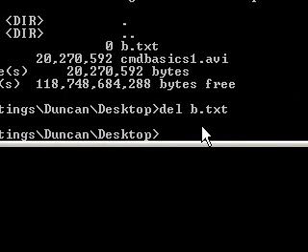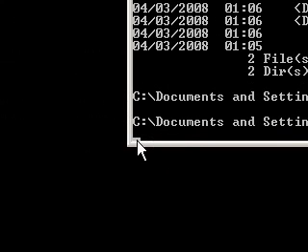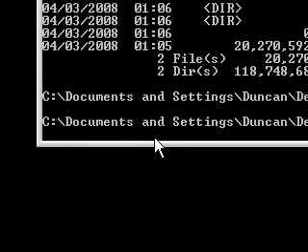Now I need to make it again, so I'm going to make a new file. Before editors came out where you could edit all your files, in the very early DOS days, like 3 and under, you had to type something called copy con and then type the file name that you want to make, and that basically means start a new file b.txt, and then you can press enter, and you can then start typing.